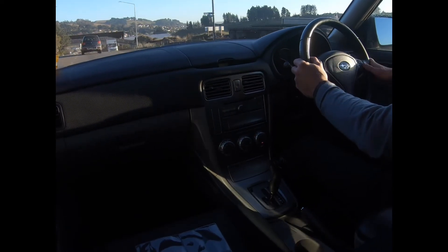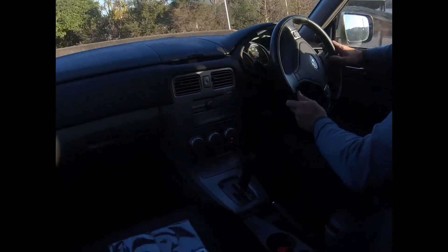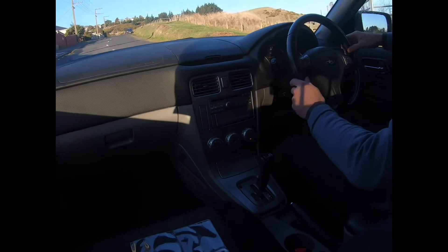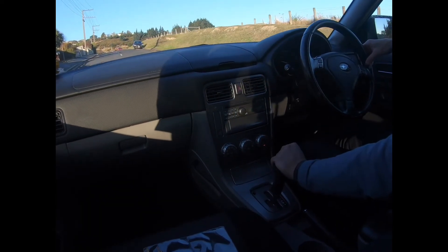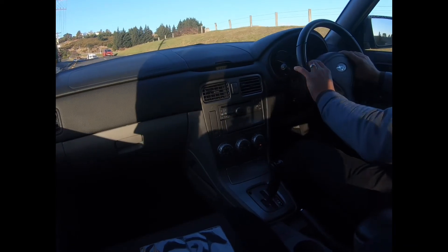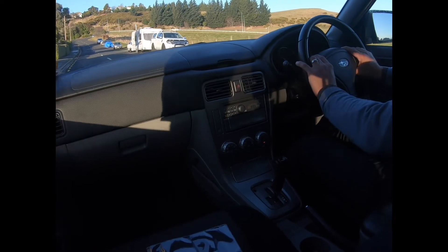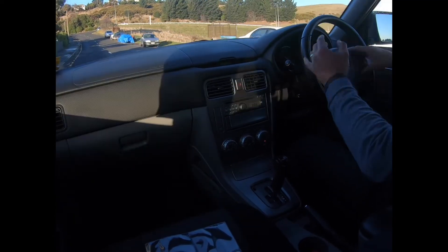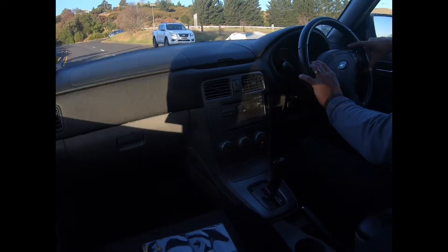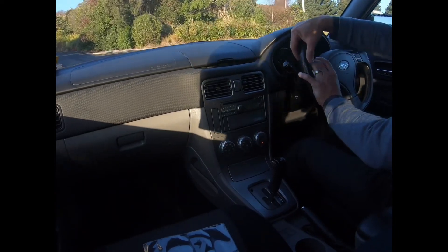All we've done is given it a cam belt, and that's the biggest thing you want to know about this car. I see these flying up to ski fields all the time — they're just a very, very good all-around vehicle. If you're looking for a car for your children to drive, there's a wee bit more around them, and this 2 litre drives very well.